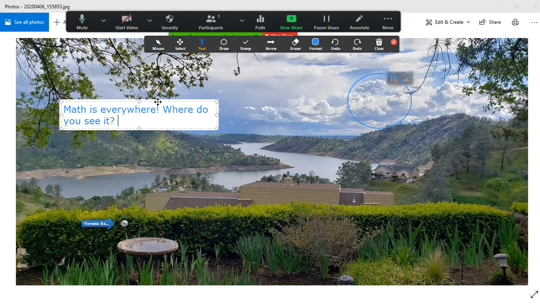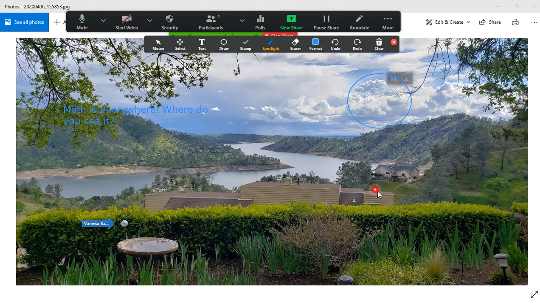Typically, I'm using this for engaging students in a variety of different ways, and so I want them also to be able to annotate on the screen and to be able to see some of the different things that are happening. Highlight or spotlight gives you just a little spotlight, so you could say, guys, I want you to look over here. Do you see this right here? And it's just an additional setting that, besides just your pointer, will attract their eye or draw their eye to what you're doing. So once you're finished, you can clear only your own drawings, you can clear other people's, or you can clear everything and start over. And it just takes everything away.